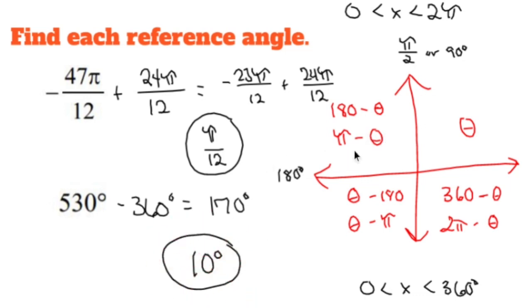Now, other teachers might do this differently. If you're able to look at this and know exactly what quadrant it lives in in your brain, great. If you knew right off the bat that it was in quadrant 1, then you just add 2 pi, add 2 pi again, and you end up with that. Or if you knew right off the top of your head that after spinning this around a few times you ended up in quadrant 2, then you could do 180 minus 530, realize you don't get what you want, repeat the process, and end up with 10.